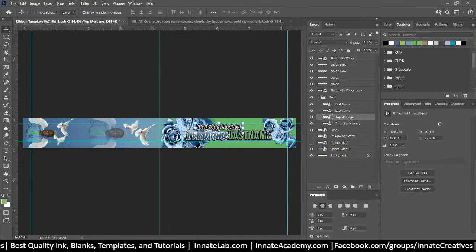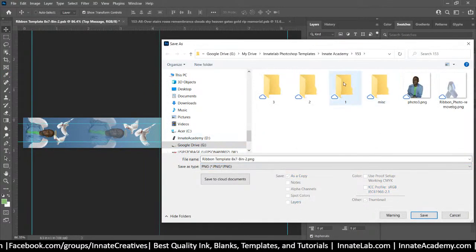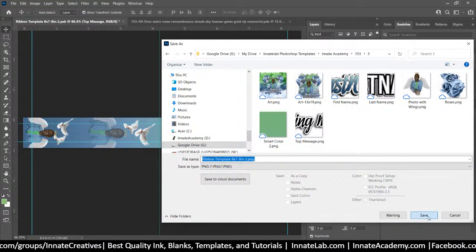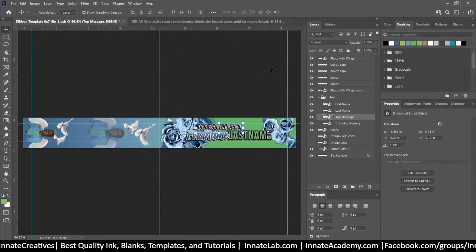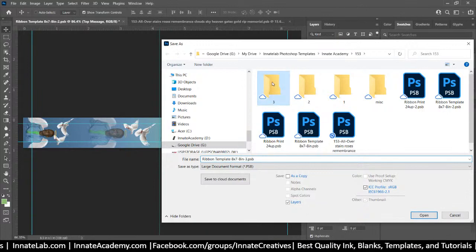All right, so I think that is it. Let me go ahead and save this. Now I want to save it overall, but I also want to save it as a PNG. So I'm going to go File, Save As, and I'm going to save as PNG. Right, and I'm going to put it in my folder number 3. And then I'm also going to save the image itself as my third variation of this.